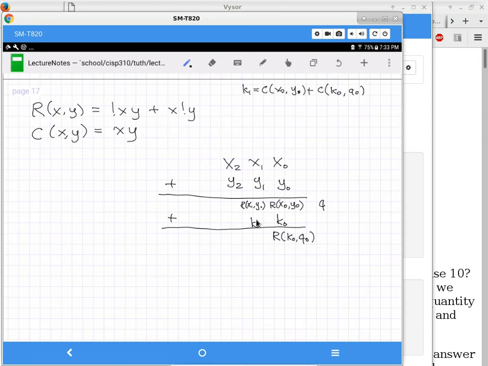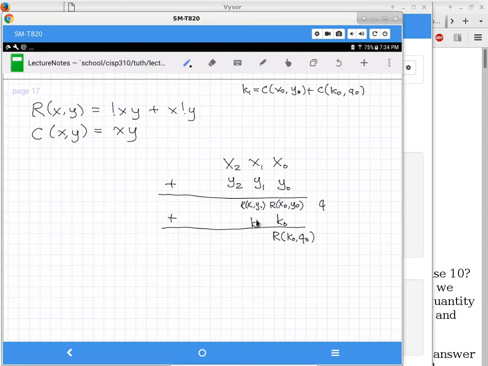So the question is, why is that not possible? Well, think about it. The only time these two can give you a carry of 1 is when x0, y0 are both 1s, right? 1 plus 1 has a carry of 1. Oh, okay. But when that happens, Q0 has to be a 0. And 0 plus whatever cannot generate a carry of 1. So that's why you can only have up to one of these additions giving you a carry of 1. They cannot both give you a carry of 1.